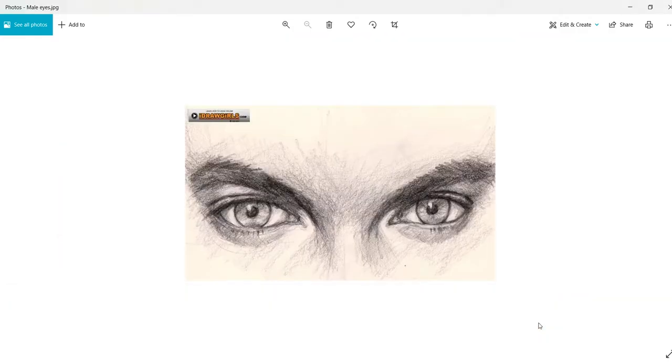So I think those are both female eyes. Here's some male eyes. Reflection mark again. Now the bottom of these are a little bit more covered, but not as much as the top, as you'll notice. The top lid of the eye is covering the iris more. Okay, so everybody's got different eyes. You may have to bring the eyebrows down a little bit on this one, depending on what your eyes look like.